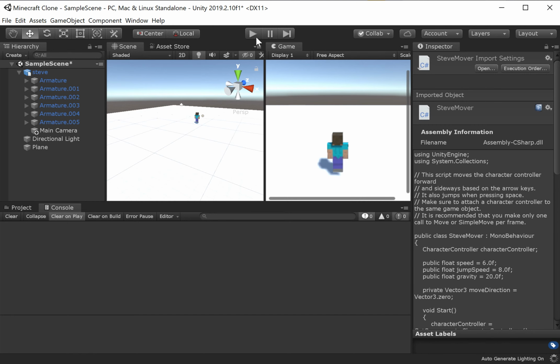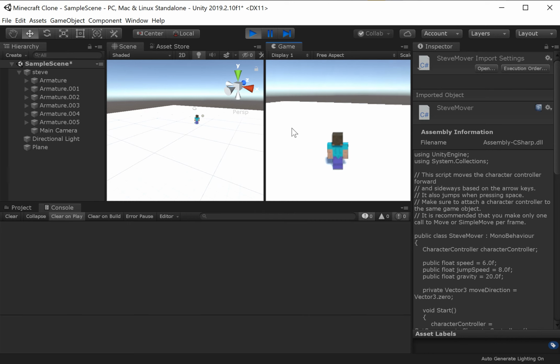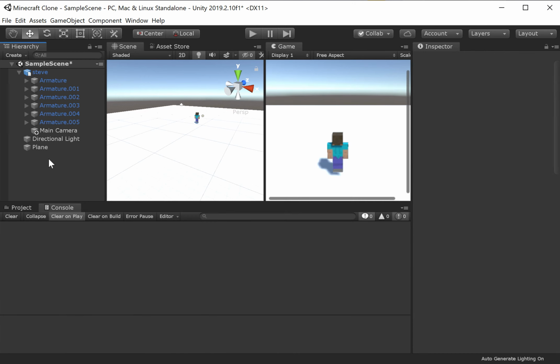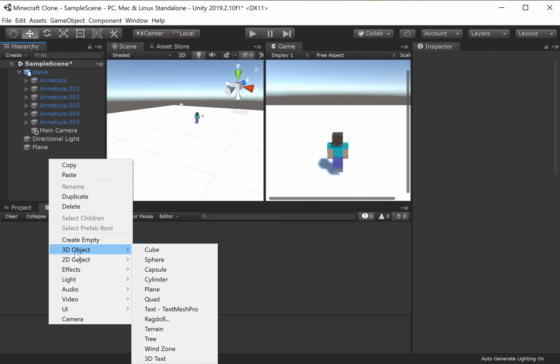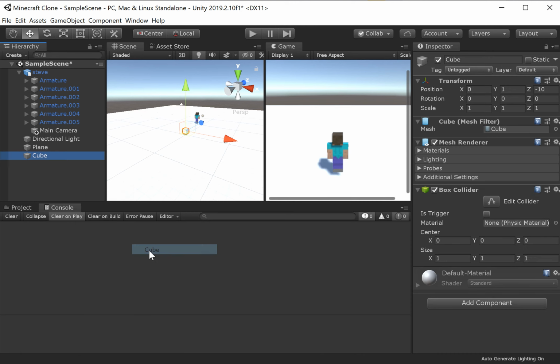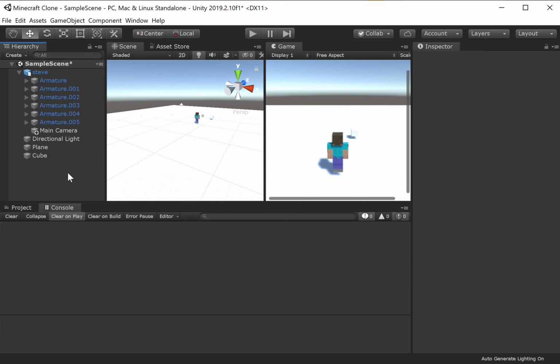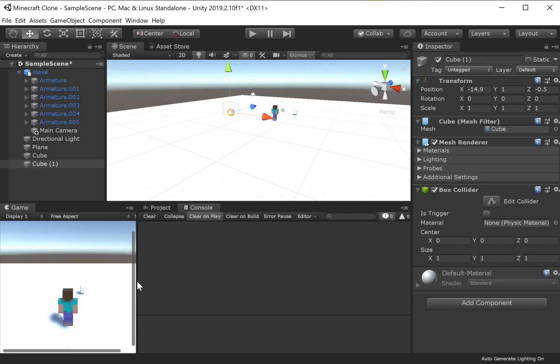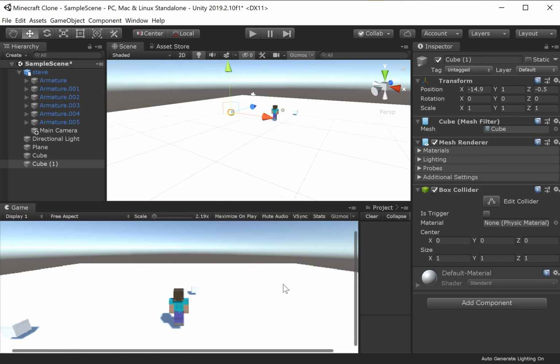So now let's try it out. He should be rotating left and rotating right, and I'm moving around in world space. Let me just drop some cubes in here. I thought I did this. I guess I didn't save after my last tutorial. Put that cube in front of them so you can see that. Let's add another one, 3D object, cube, and put it over here so you can see it. And let me make this game window bigger for you.